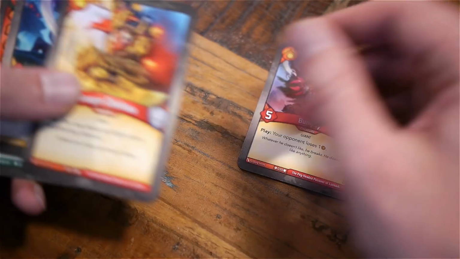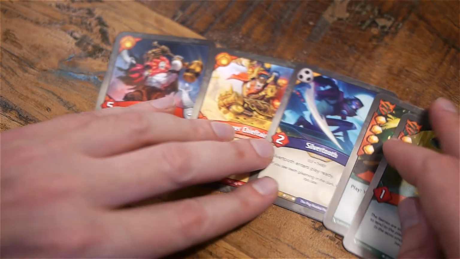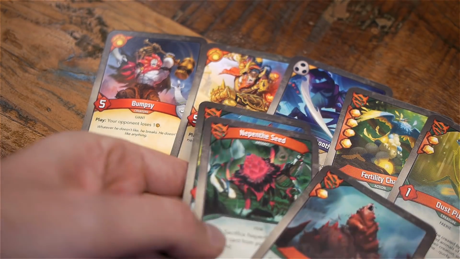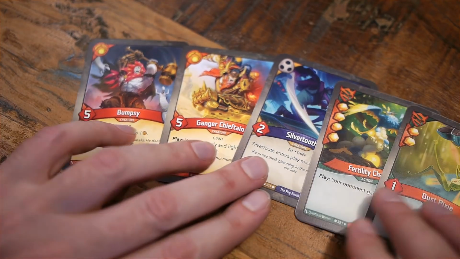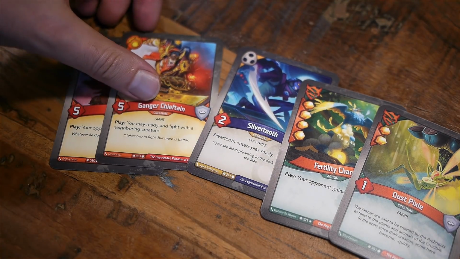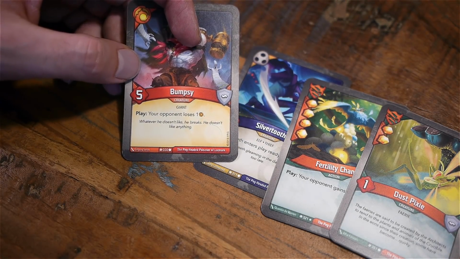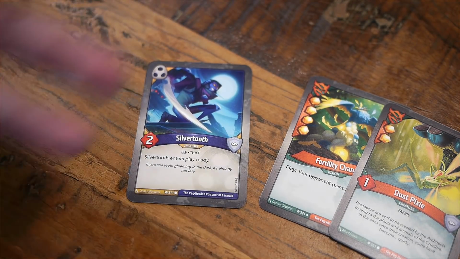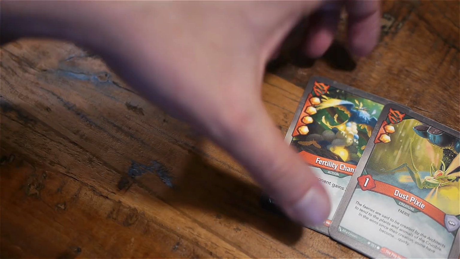Now, as I said, here are some creatures that do something when you replay them, using the recursion that we had here. So Regrowth, Nepothene Seed, and the Witch of the Eye. Replaying all of these creatures after they've been killed is kind of nice. This guy allows us to do more fighting. This guy allows us to make the opponent lose an amber. This one is nice to replay because he's already ready, so you're getting more bang for your buck with a Silver Tooth, so you can maybe start reaping immediately.